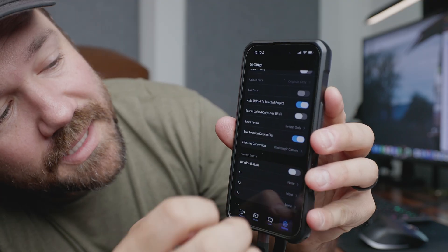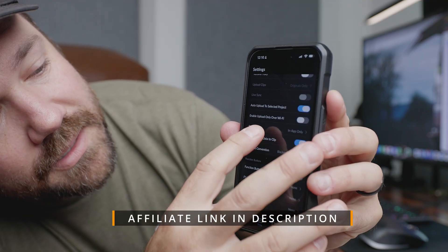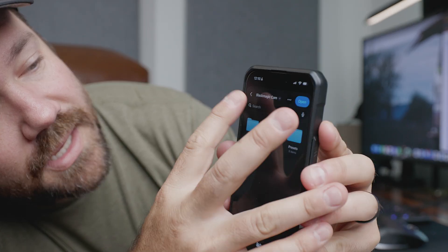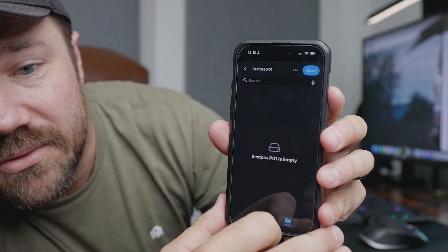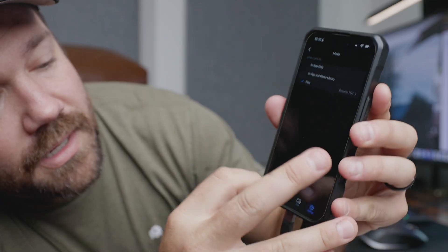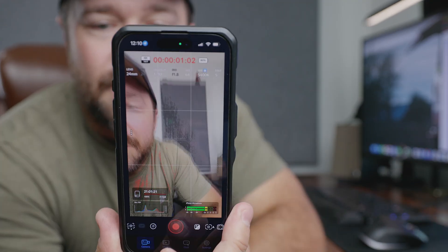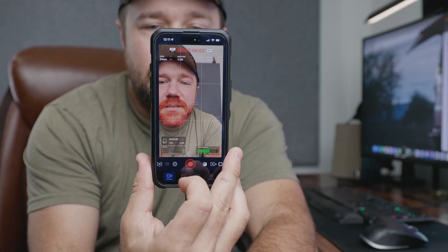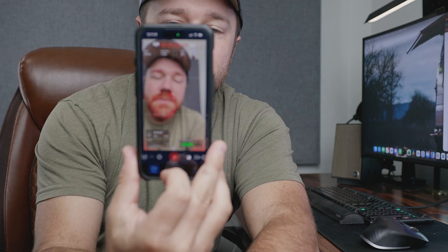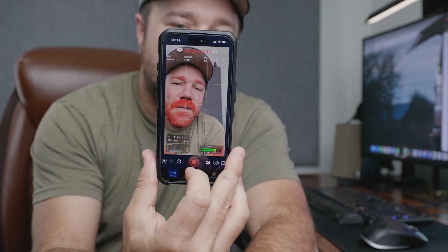To test out the 4K footage, I'm inside my DaVinci app, which I use when I'm not in my studio. We're going to save clips to files, and then go back to my external hard drive — the Bestos — and open this location. Now when I take this footage, it's going to do all of the recording on there. You can see here that I'm just recording a vertical selfie doing 4K at 24 frames per second, and we'll see that everything goes smoothly once it's on the actual phone.